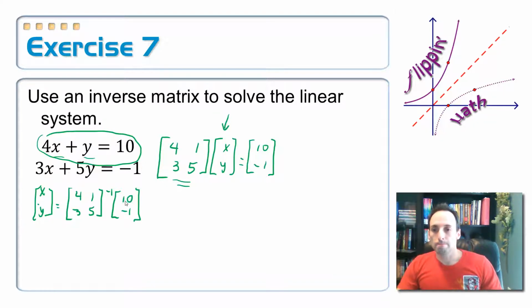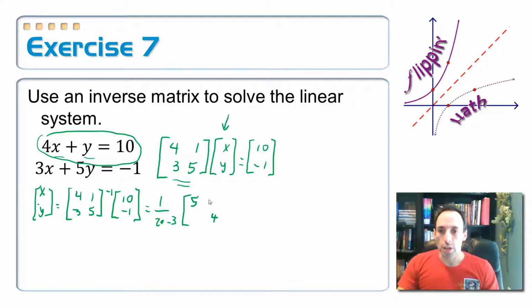Okay? So, whenever I go to find the inverse of that coefficient matrix, I, of course, need to first find the determinant. So 1 over 4 times 5, I got 20, minus, and then 3 times 1, 3. Well, that's going to be fun. 1 over 17 is what that will be. And now scramble up the numbers in that inverse. The 5 goes there, the 4 goes here, those two switch. And then negative 1, negative 3, those switch signs. Now I'm going to multiply that times a 10, negative 1. Okay. So I'm going to take a 2 by 2 and multiply it by a 2 by 1. My answer should be a 2 by 1.